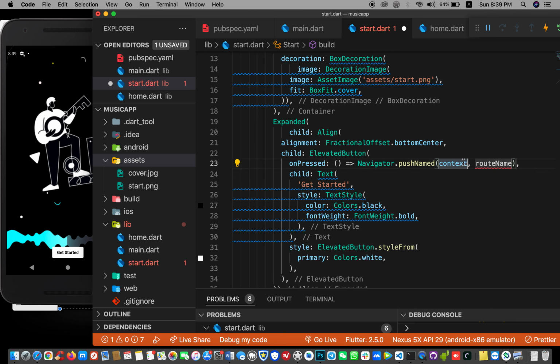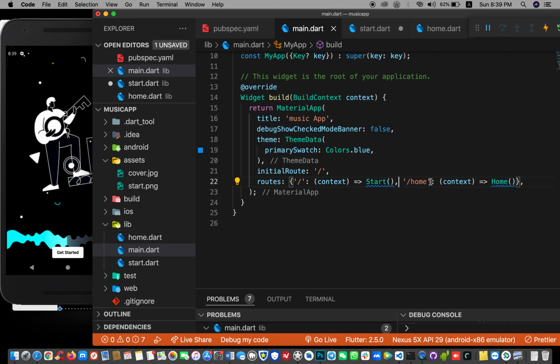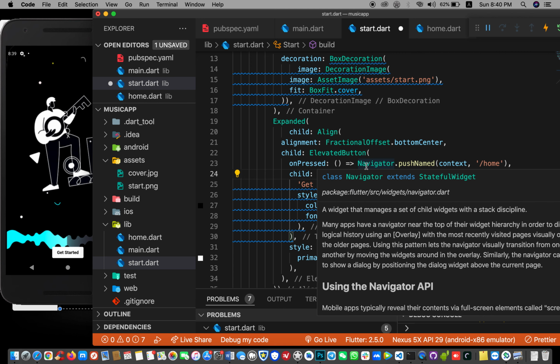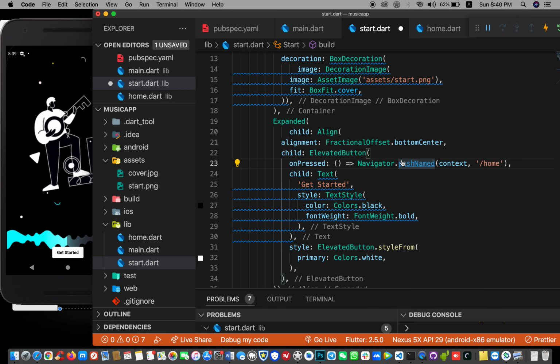So for the pushNamed, it has two parameters, the context, and then what we actually have to change is the route name, right? So what is going to be the route name? The route name will simply be our what? Name, this one. So if you check the main, you can see the second file links to this, so we simply use this and we want to call that. Perfect. Make sure the code is perfectly done. So this is perfect now, and let me save this.